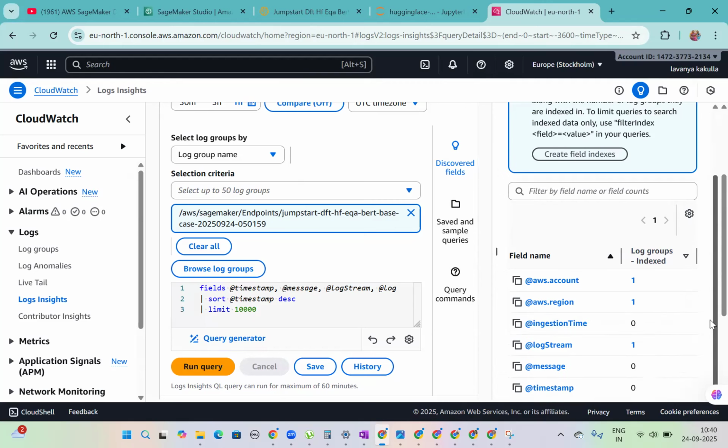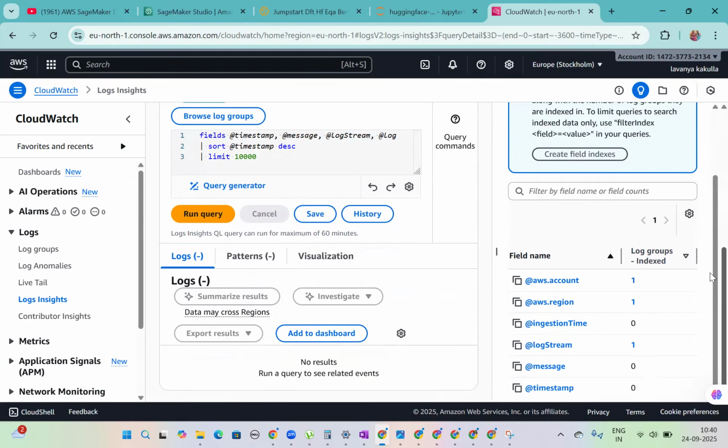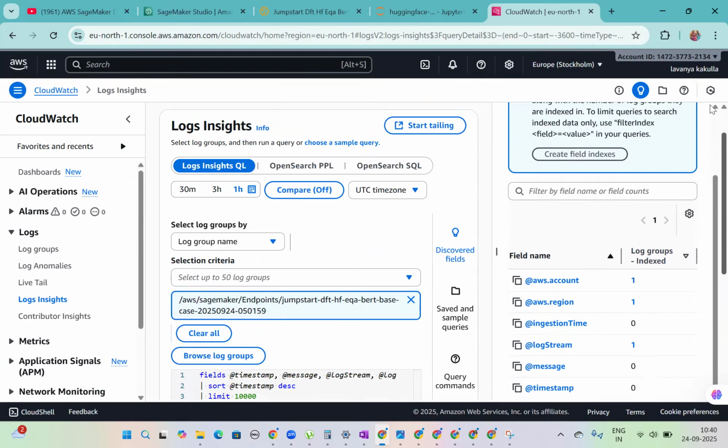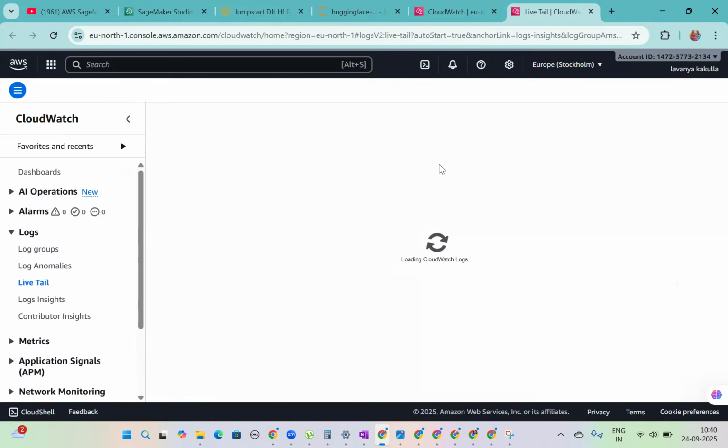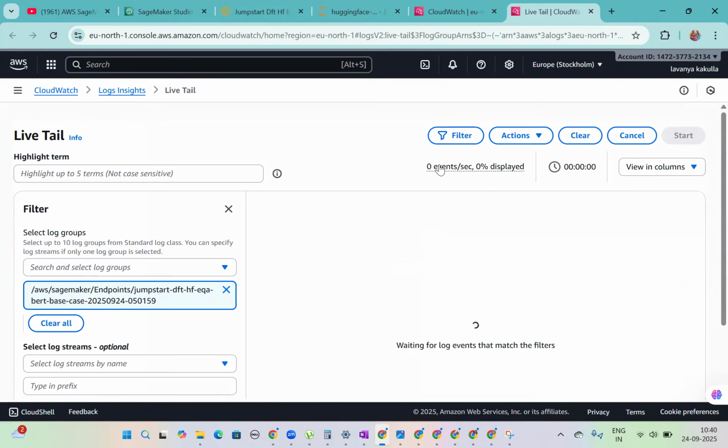Like that it will show the logs. Load the events here.